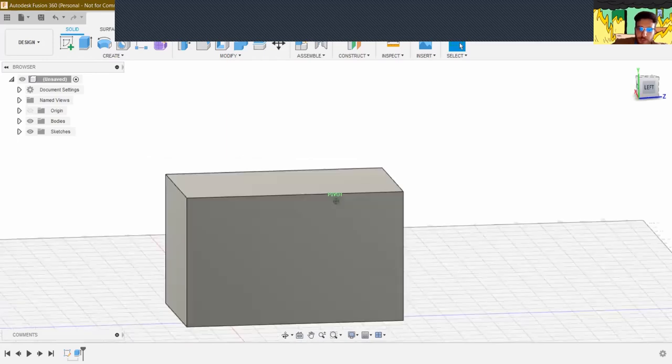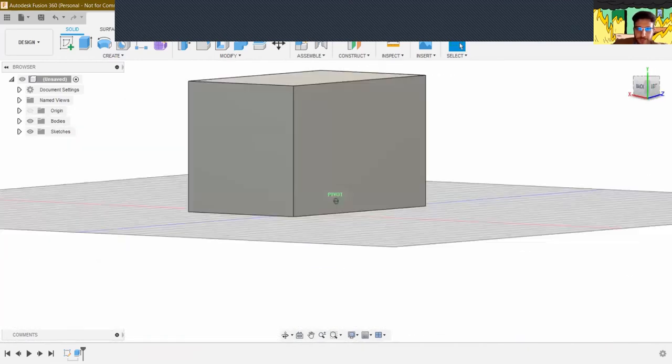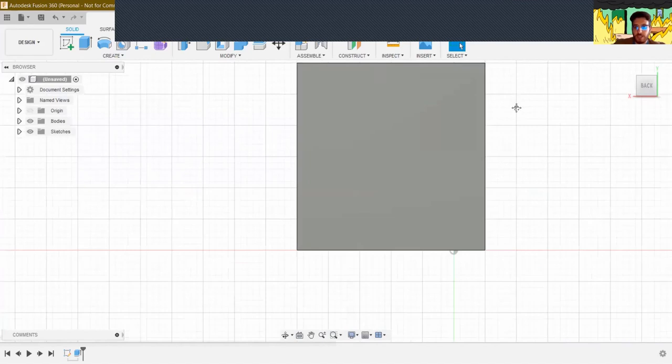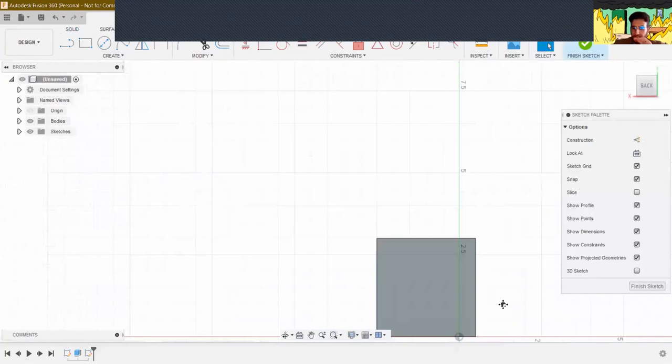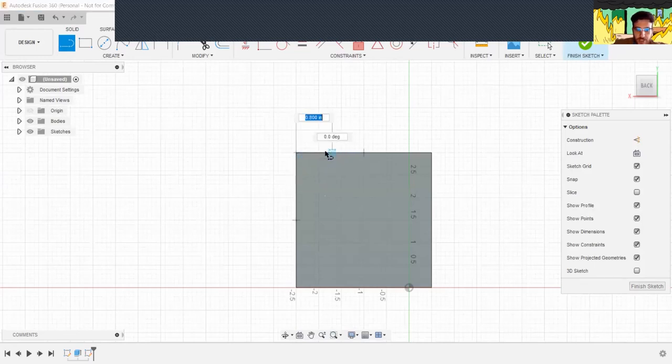So what we're going to do first is draw the ramp. So there's the long side, go to one of the ends. So back, I hit back, and we're going to sketch the ramp section right here, the two-dimensional cross-sectional area of the ramp. And we're going to select this surface as our plane, so we're going to be able to sketch right on top of here. And we're going to use this line right here, and I'm going to draw this general shape. It doesn't have to be exactly the same, but as long as it looks kind of like this, we'll be fine.